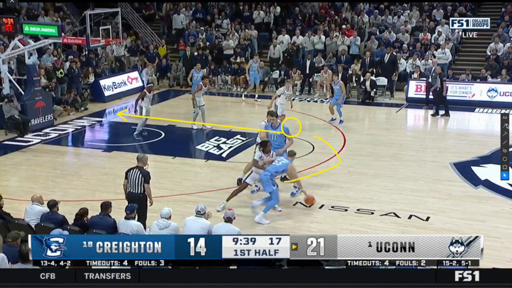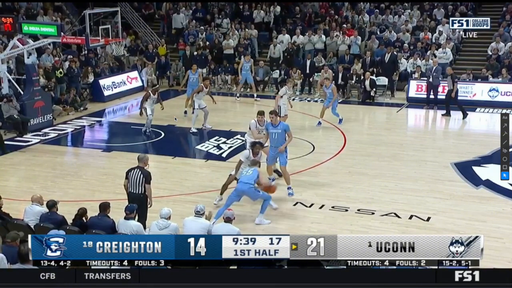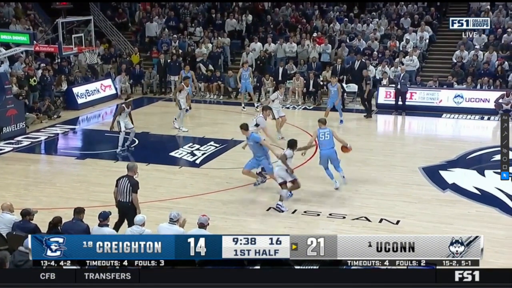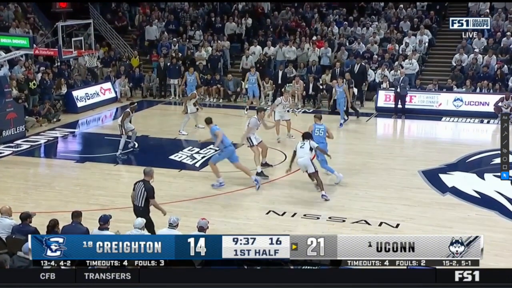Secondly, Klingon still needs to watch the guard as Klingon moves backwards to make sure that the guard doesn't drive all the way for an easy layup. So those are the two responsibilities of a drop, and let's see how Klingon does here. As you can see, his first step is not moving up, it's more level here, but a drop can be backwards. This isn't necessarily a deep drop. Sometimes you have a deep drop and a normal drop, but they're still considered drops.